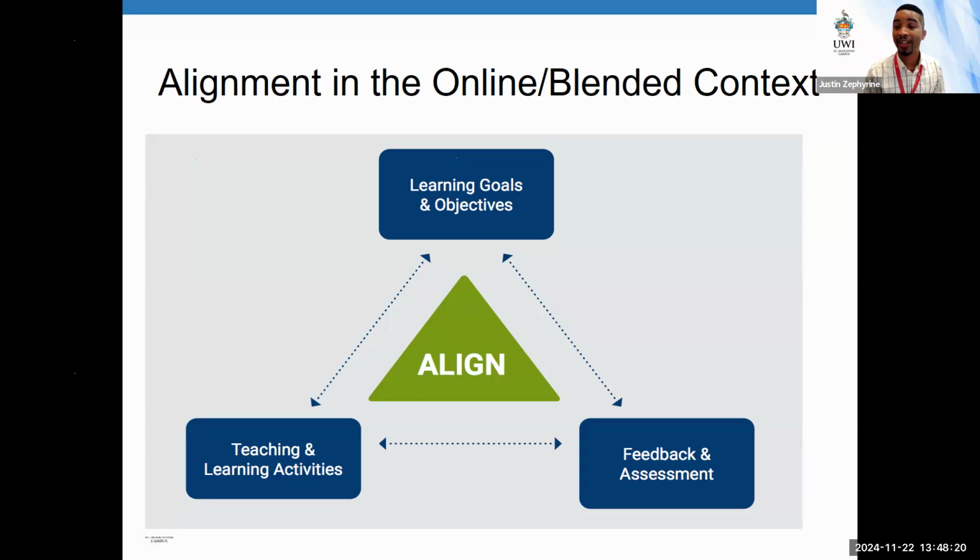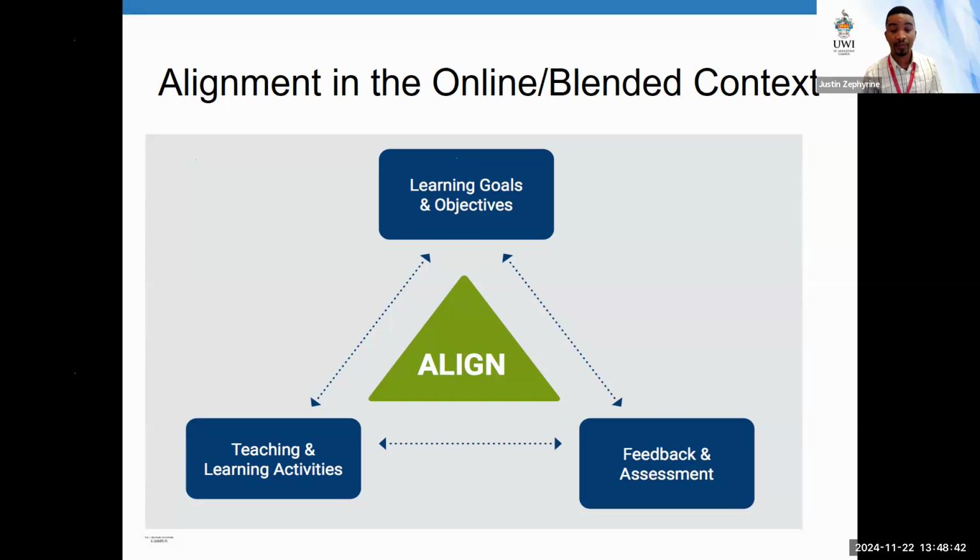Stephen, I see you have your hand up. Go right ahead, please. Doc, I was wondering if this triangular alignment isn't missing something like the methodology that you're using. I'm looking at your triangular alignments, and I'm wondering if it's not missing something that needs to be aligned with the methodology.